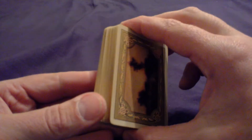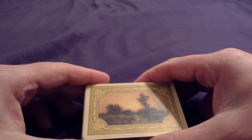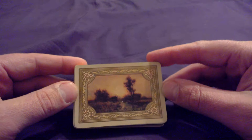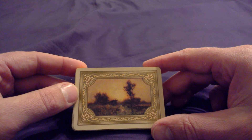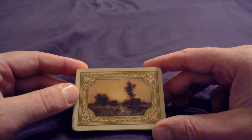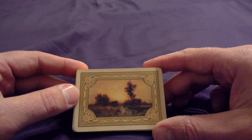Modern collectors wouldn't want these to do tricks with. They're just air cushion finish — you'd really have to get some oils on your hands to get those cards moving. But yeah, this is Golden Sunset, one of seven known, an ultra-rare deck. We did a top ten list of hardest Congress decks to find, and you would think with seven left — or even the Forager, which is under their video, one of four known — these two didn't make the list. So that tells you what kind of rarefied air we're talking here.